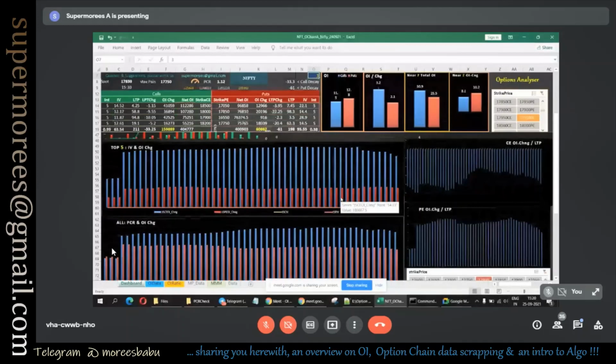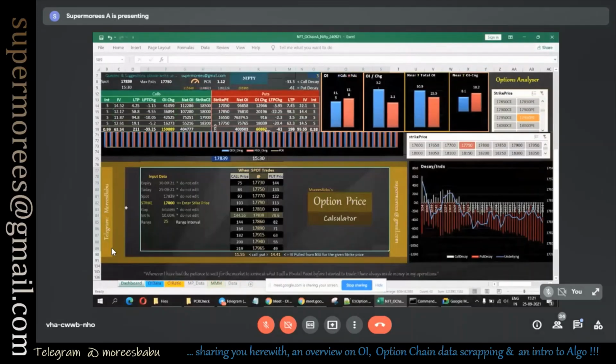We came across multiple places where people tried their level best in terms of capturing this data. I also tried. A lot of effort went into creating it. So basically, how this can be used is, again, all of this is pulled from the NSE website. The complete data is scraped from the NSE website, and then we made use of Python scripting to build this.